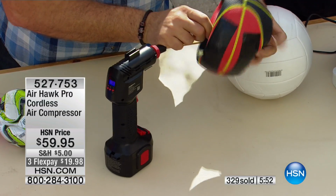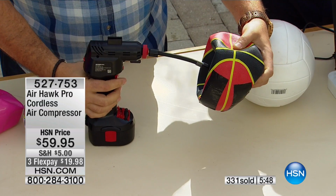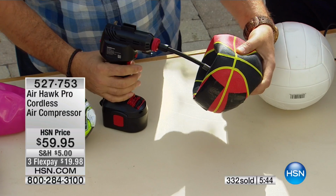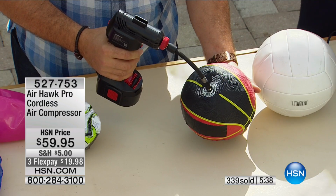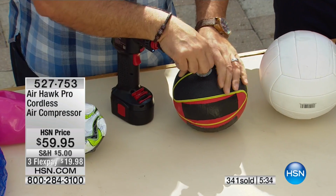Because I often ask the question, and I've only got 2 children, we must have, and I kid you not, a dozen balls in our house. Footballs, volleyballs, basketballs, and you know what? There's no fun with even a semi-deflated ball, right? They don't do what they're supposed to do. Now with this, you get the needles, everything's built in. You got 12 amps, 12 volts, to make sure. I mean, it is so incredibly fast and incredibly handy.